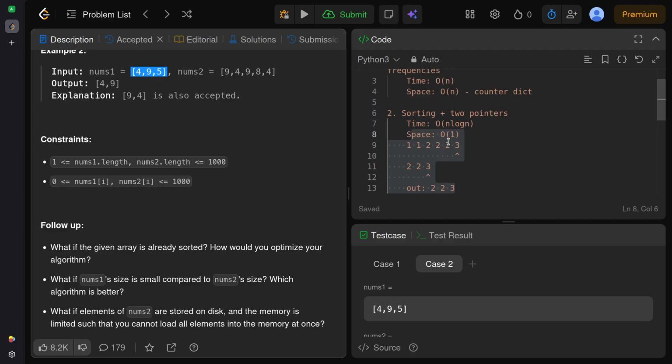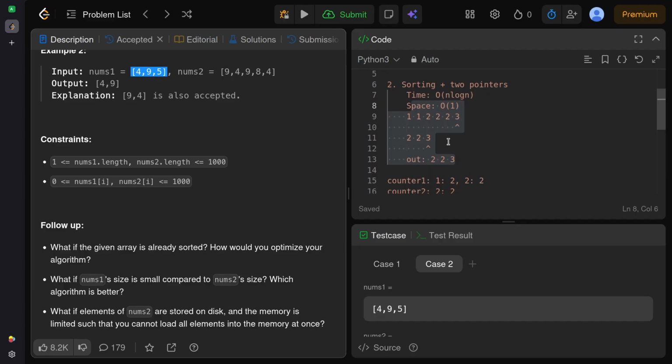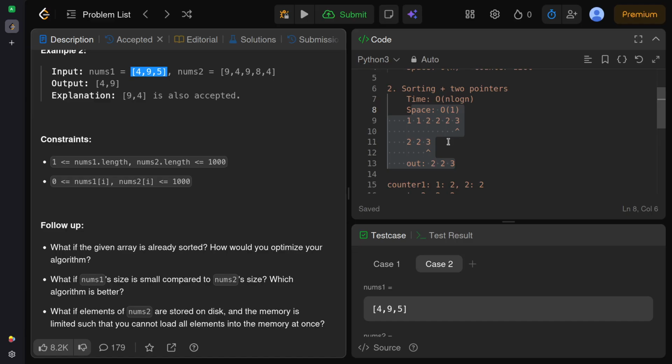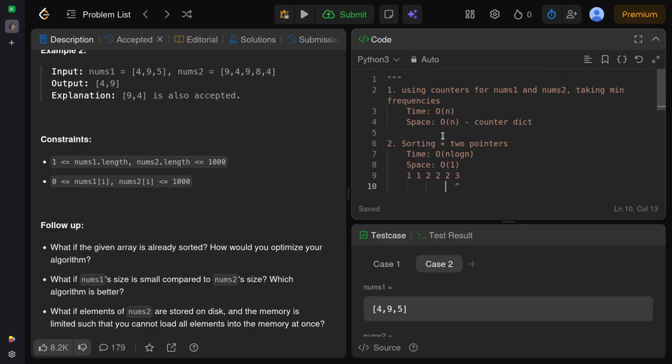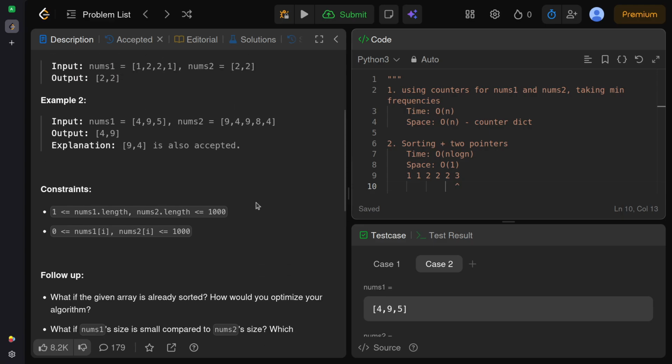If yes, then whether nums 1 is small or nums 2 is small, this sorting and 2 pointers solution would work in the same way. Maybe it's not sorted. How can we leverage that nums 1 size is small compared to nums 2?